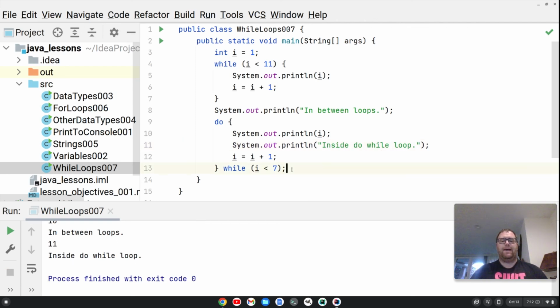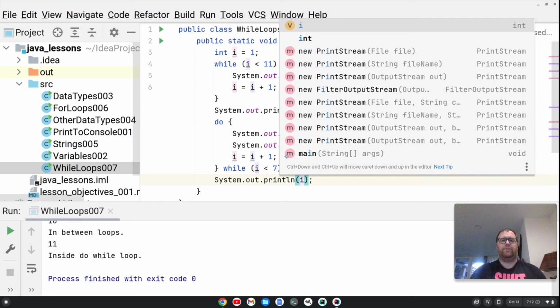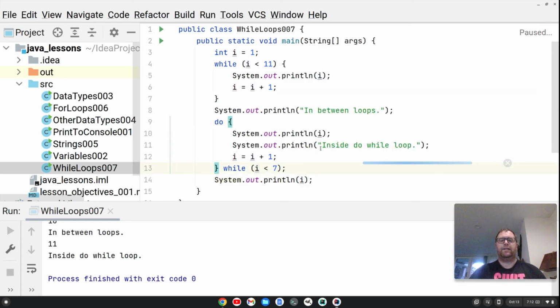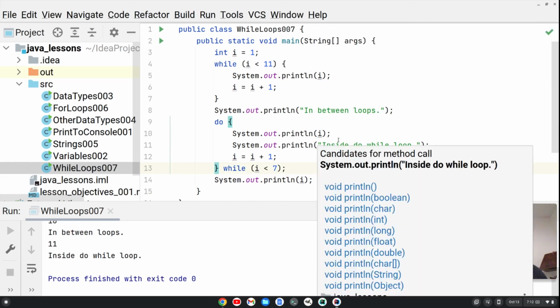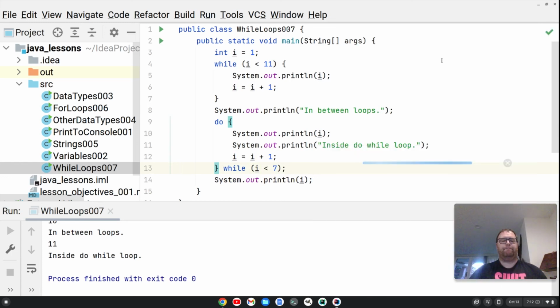Okay. And now let's actually print out I one more time. So we'll just build and run this.